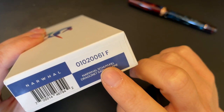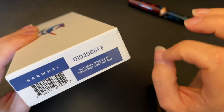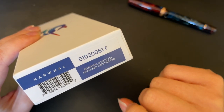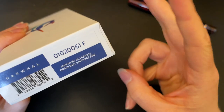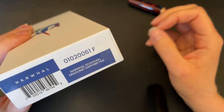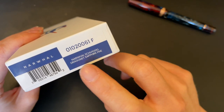The Schuylkill is the model name, which I know I'm kind of butchering. It does have roots in Dutch. So if you actually go check out a video that SBRE Brown did a long time ago, he goes over the Americanized pronunciation and the actual pronunciation. I will not butcher that right now. But yeah, the Dragonette is the latest one.